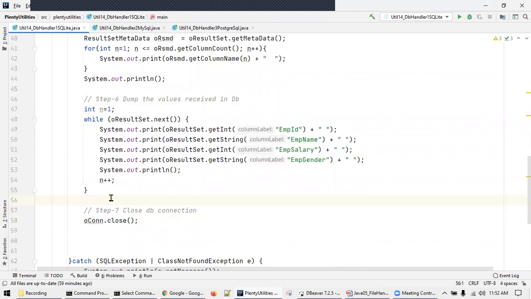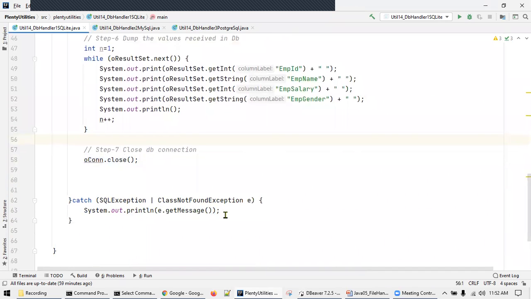Now this is the pattern: opening the connection to the database, preparing a statement, executing the query, getting the result set, processing the result set, like printing it, and closing the database. This is a very common pattern we need to follow for all database related automation.